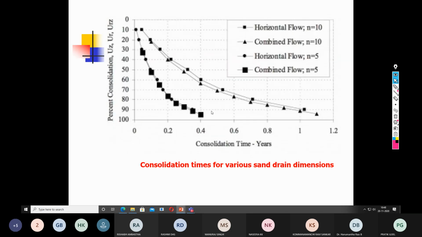So this is the performance of the sand drain again. When you talk about the sand drain, we can talk about variable diameter and variable spacing. This slide talks about the effect of the spacing and the diameter of the sand drain. Say, for example, it took 1 year to consolidate, but if you want to further reduce the time, we can either increase the sand drain diameter or decrease the spacing. So within the same sand drain technology, by doing parameter sensitivity, we can further reduce the time required for consolidation.